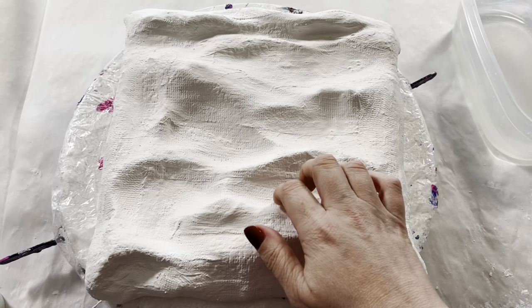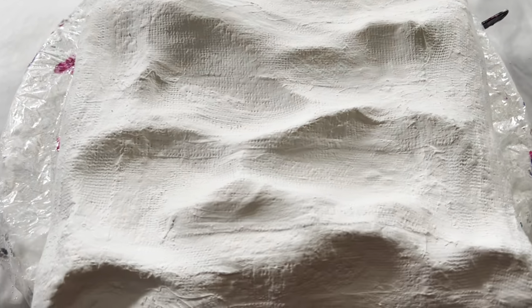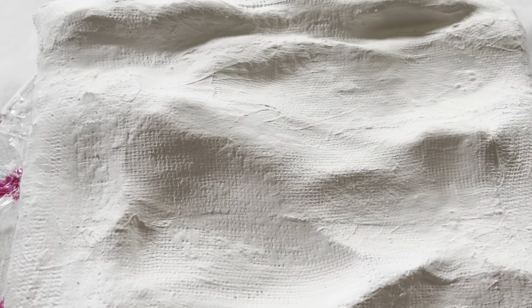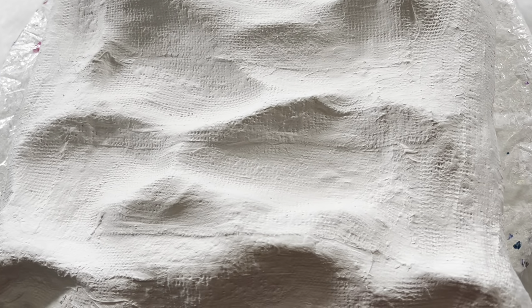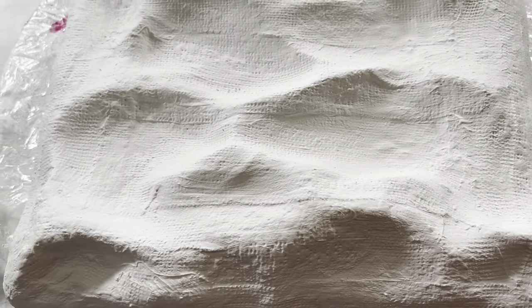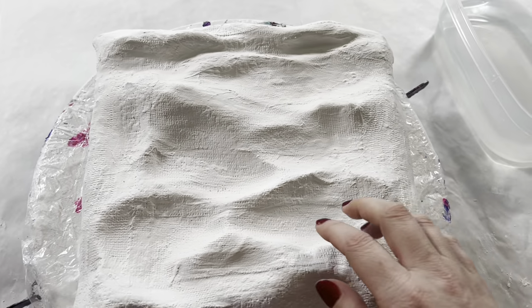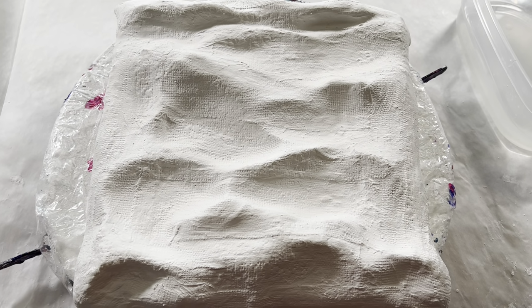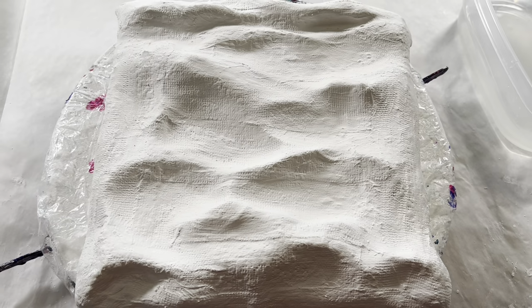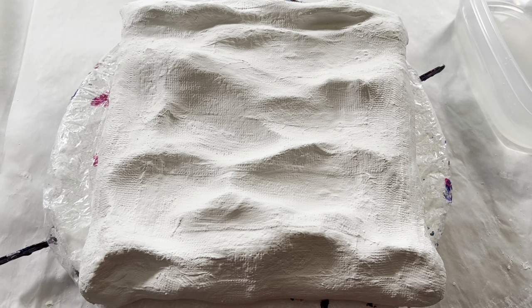Okay, this is one coat. It is hard. You can still see some of that gauze texture in there. So I'm going to do at least two more coats, and we'll see where we are with that. But this is what we're working with so far. Okay. No reason for me to show you. You already know how to do the layer, so I will just do that and bring you back.